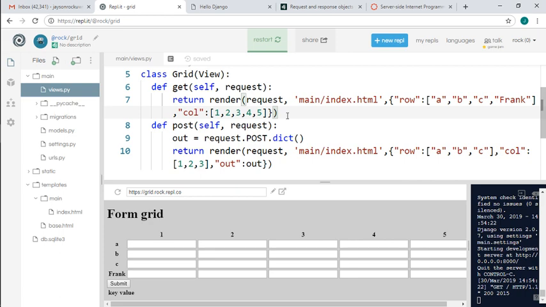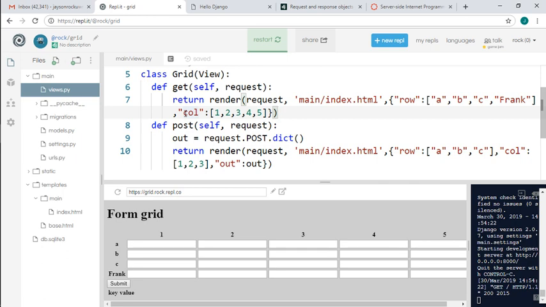In the case of assignment 5, you need a row for every student and a column for every grade element. So you just got to construct a list of students named row, a list of grade elements named column, and provide those as the context to code like my template code. Of course, you'll write your own page, but at least for the grid part, you can just take the code I've written.